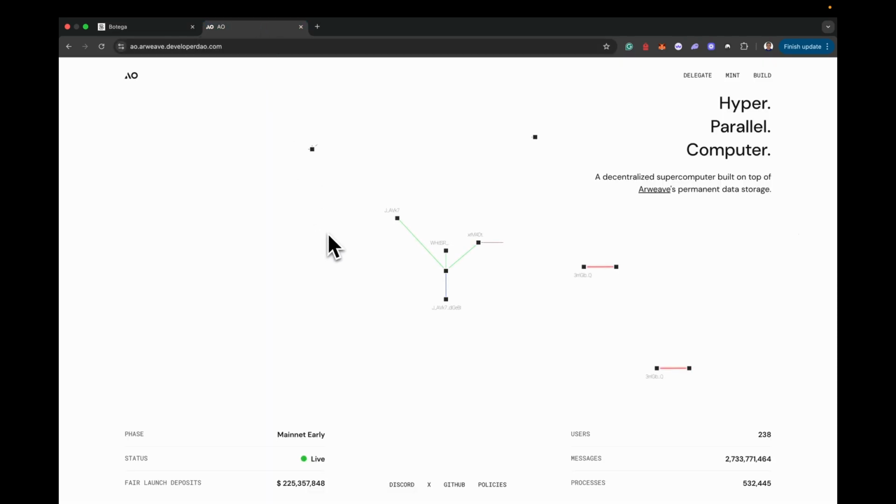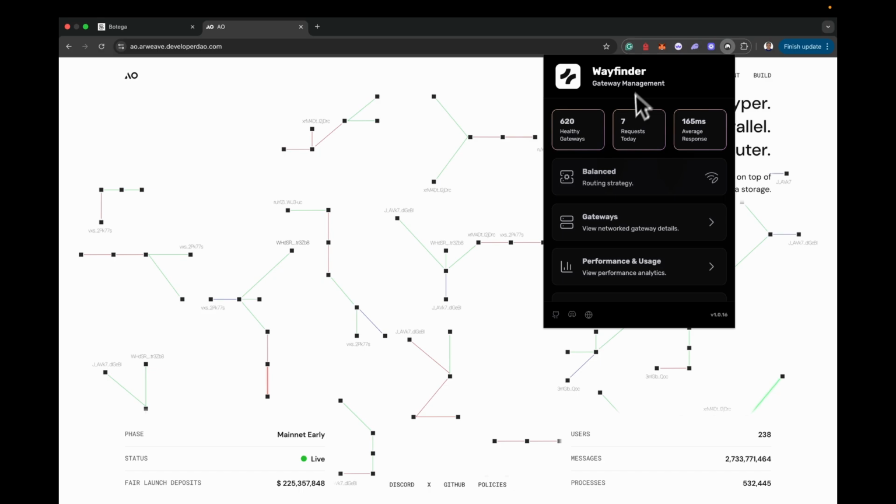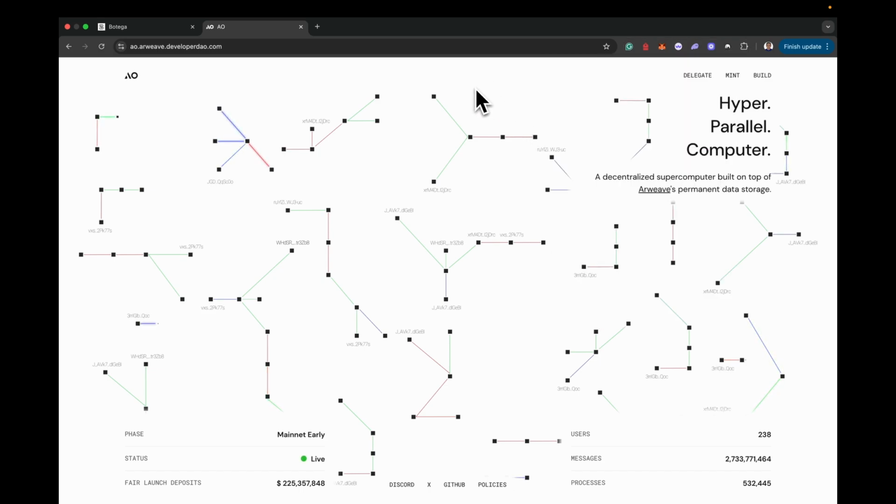And this is now possible for everyone to access Arweave data with what is called the AR protocol, right? You don't need to remember the gateway and all the characters. All you need is just have this small extension here, and then you can do what I just did there, right? But you might be wondering, if you want to bring this same type of experience probably to your application, how you can do that.